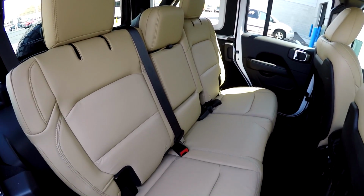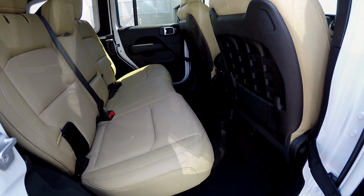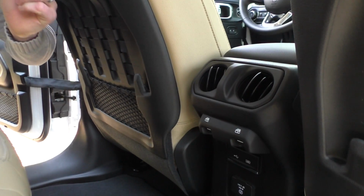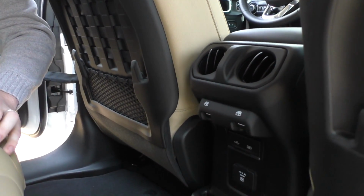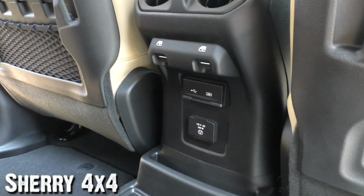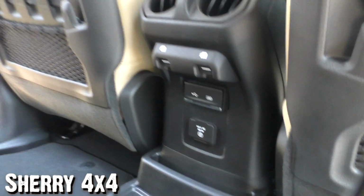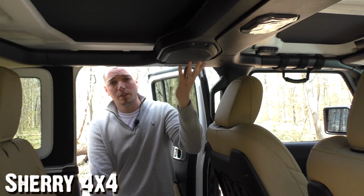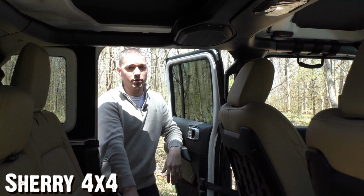A lot of nice new features back here from the factory too. What you'll see is this is the first Wrangler with the new air vents back here on the back of the center console. So your rear passengers have heat and AC as well. The power window controls are just below that. Underneath that, you have your USB port, your charging port, and a 115-volt outlet. And those are lit controls as well. And up here on the top of the roll bar, again, as always, guys, two humongous speakers up here. So anytime you decide to take a top off this Jeep, you're still going to have great sound quality coming through your stereo.